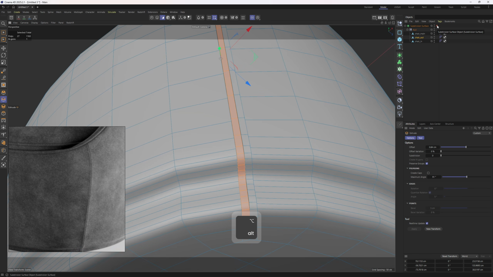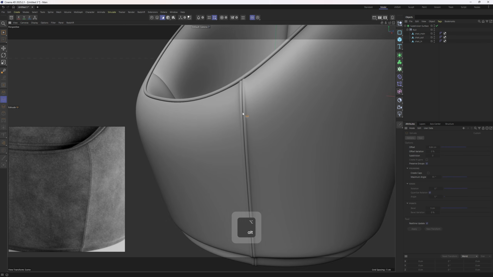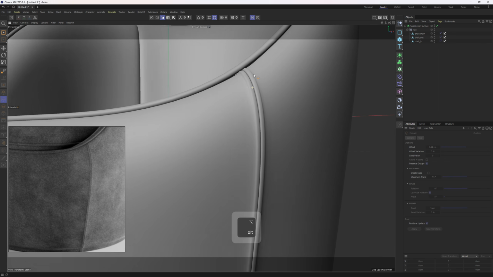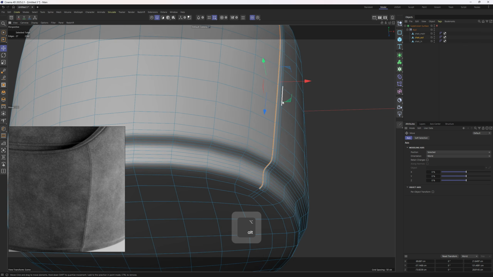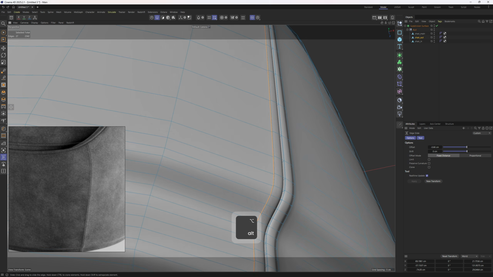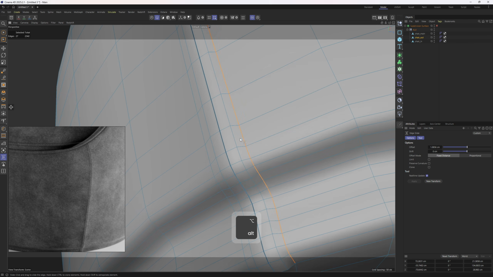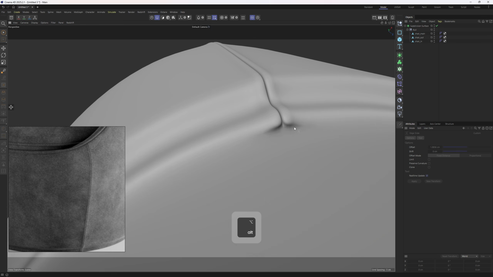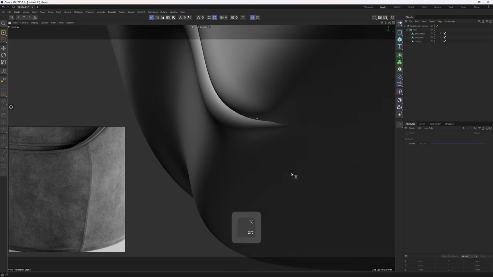Let's enable subdivision surface and see what's going on. Well, yeah, this is basically what I want, but it is a bit too much. So I will firstly double click on those loops and slide them off to make that part a bit softer. I will do the same thing to the other side. And for the bottom, let me try to merge that one to that one. Yeah, that looks a bit better.